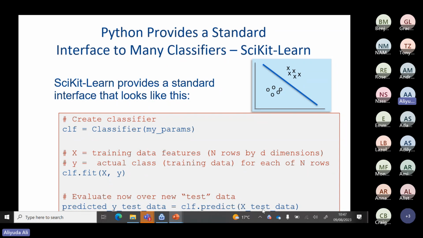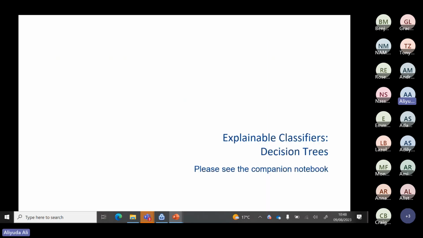So you now supply x test data. It's assumed that you already have your data set, and the name of the file that contains the data set is x underscore test underscore data. So you are just calling this data set here using the name, and once you run this code, the machine learning will be tested. Then, if you define some parameters, let's say accuracy or prediction error, you will see some values that tell you how the classifier performed.